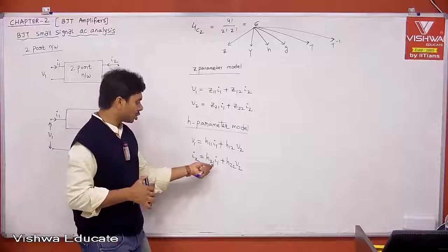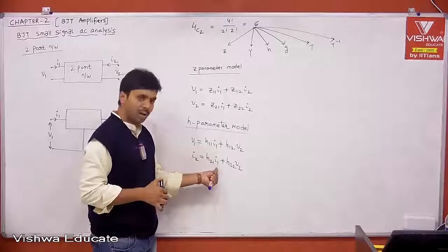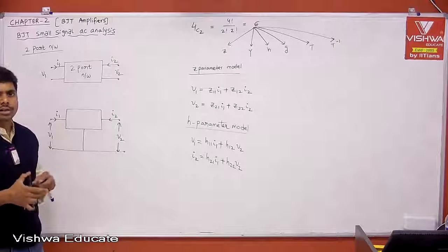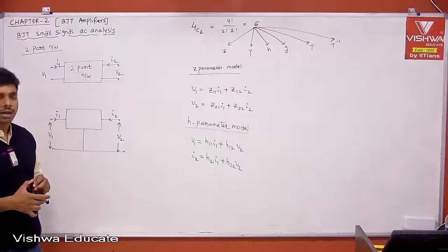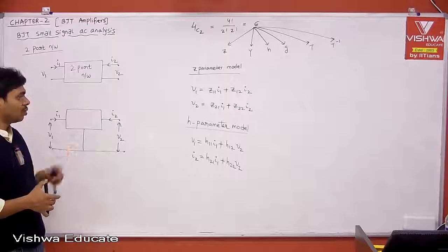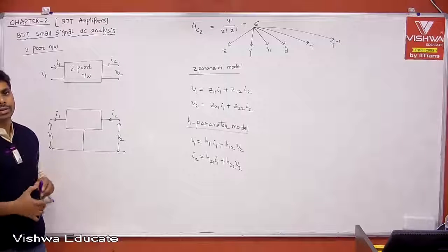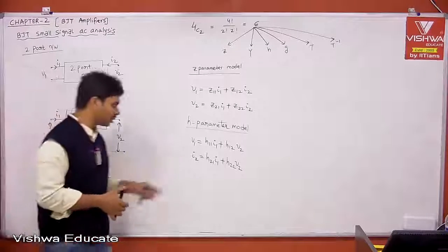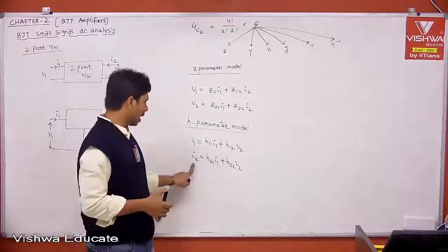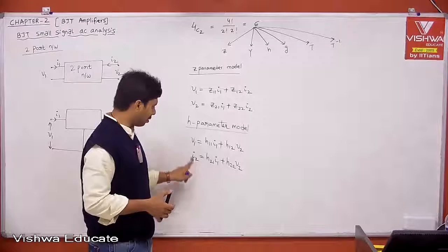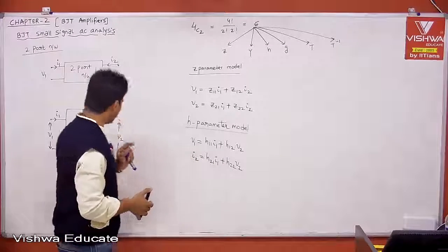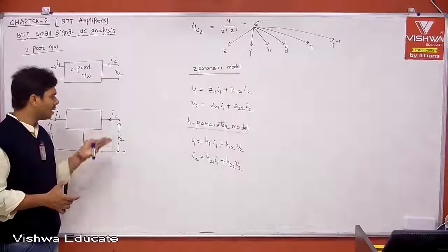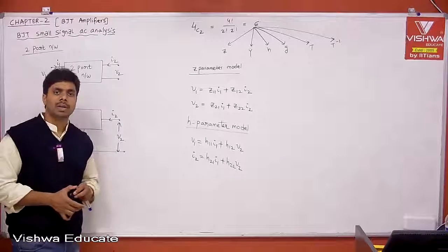Now, what is H21? I2 by I1, which is nothing but output current by input current. That is the normal current gain. Normally people call that forward current gain. Because we used reverse voltage gain, the complement of reverse is forward, therefore forward current gain from input to output. That's fine. What is H22? I2 by V2 when I1 is 0. I2 by V2 is nothing but output admittance, not impedance. The reciprocal of that admittance is your impedance.